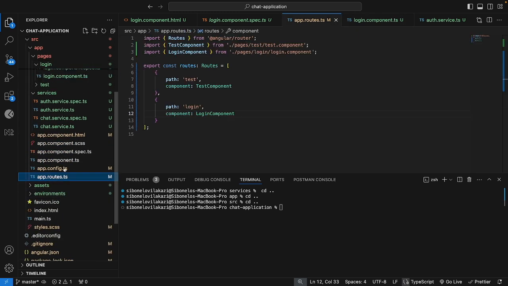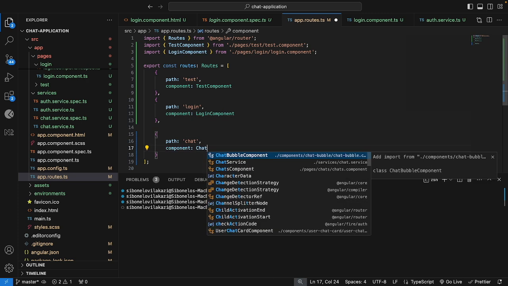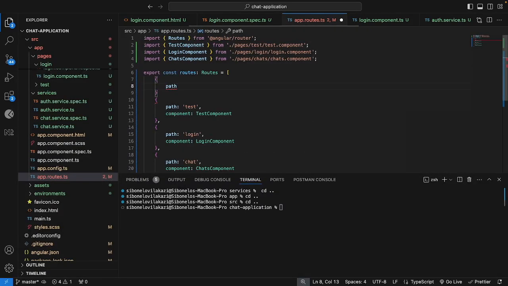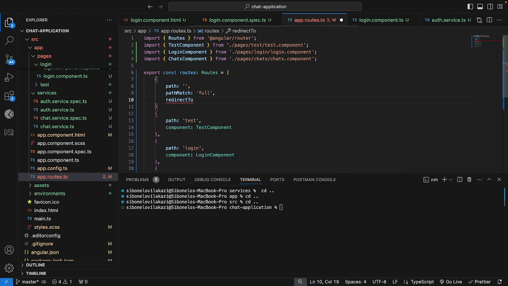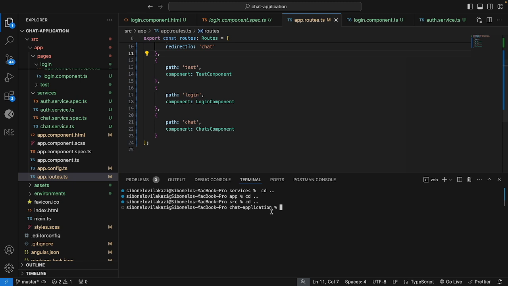So what do I want to do then? I want to check that I've got this chat landing page. So this is chat, and it goes to the chat components that I created, which doesn't have anything for now. But I also need another route here, which is going to say path. If I get an empty path, then path matches full. This has to route to my actual chat.